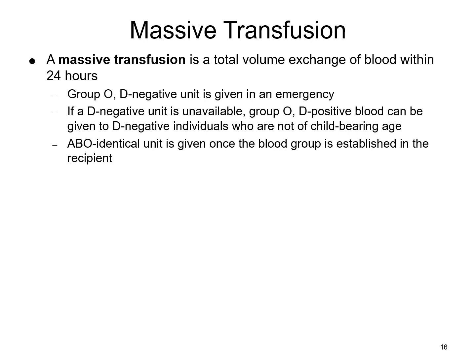If D negative is unavailable, then you might have to give Rh positive, so O positive. And so this is going to be anybody that's not of childbearing age. So this is where I mentioned earlier, those men, or it could potentially be females that are elderly. Now that childbearing age, that's kind of a wild card there, because there could be women in their 50s that are actually still childbearing.